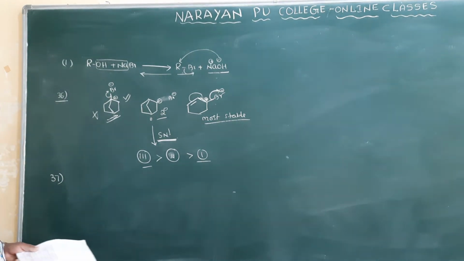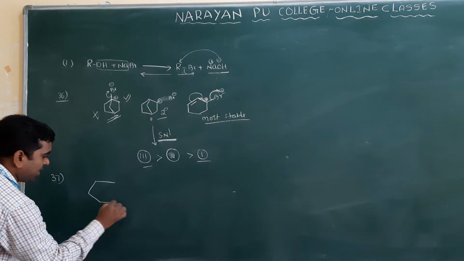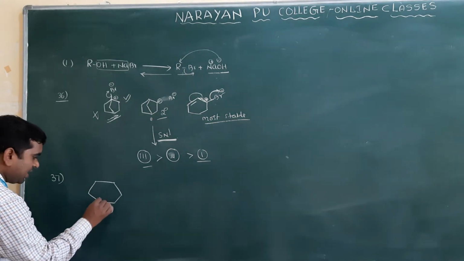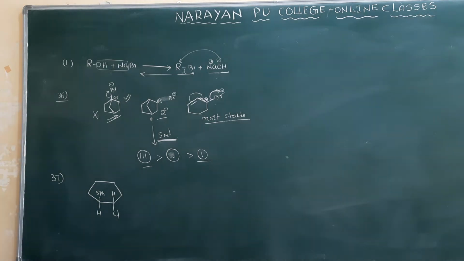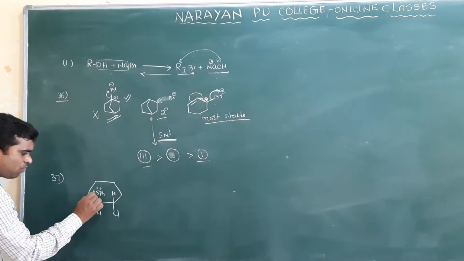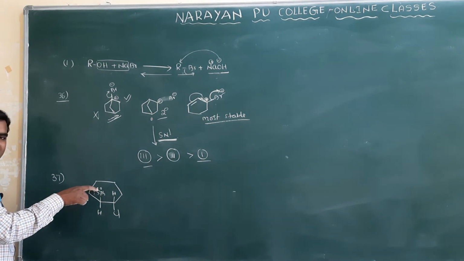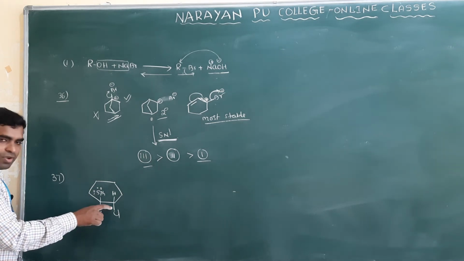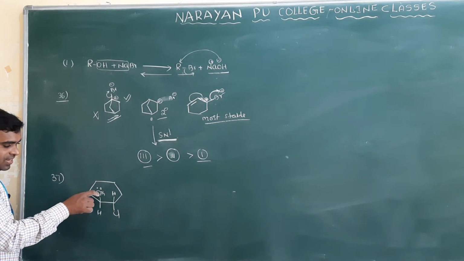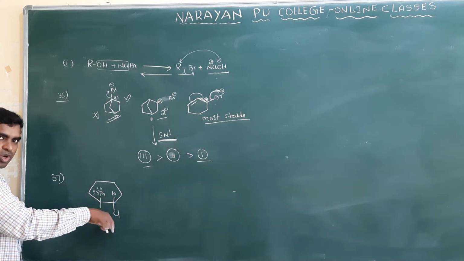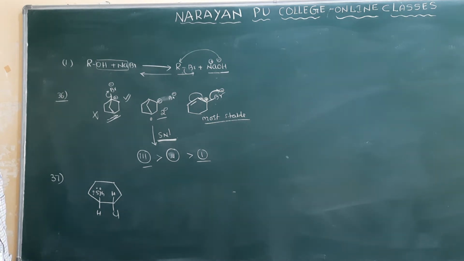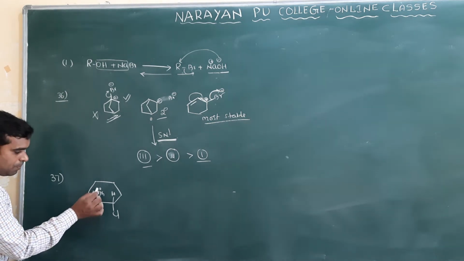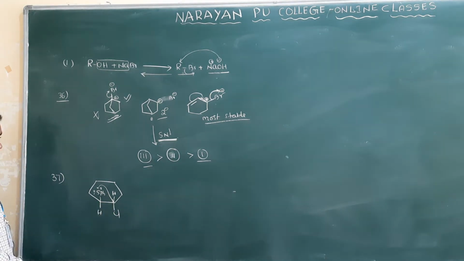Opposite direction. See now option 1. What option 1 they have given here is S, Ph, and H here, and H and Cl. Clear? See now here it is sulfur. Sulfur is having what? Lone pair of electrons. Lone pair of electrons means it can act as a nucleophile. And here is the leaving group. Sulfur is upward and chlorine is downward. Both are in which direction? Opposite direction. Whenever they are in opposite directions, they participate as neighboring group. Clear? So the neighboring group will participate, and sulfur will attack here and chlorine will be removed. Clear? So option 1.